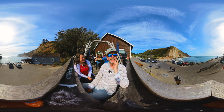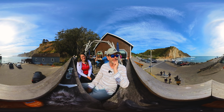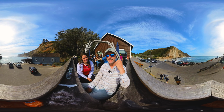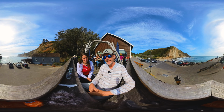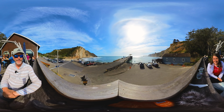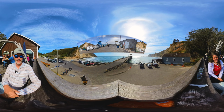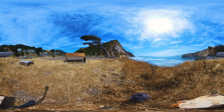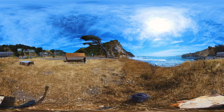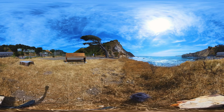Wow. Point Arena. I was looking for a hot shower near the beach, and we found this cute little town that has the most intense shower I've ever experienced. It's in that little circular building over there, right on the pier. So I go in there thinking no big deal and put my tokens in just to try it. And the water was hot and fast, faster than a car wash. Shauna went over while I was doing that. He swung on the swing over there, hanging off of the cypress tree.